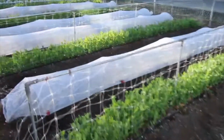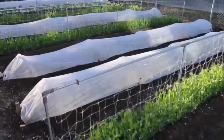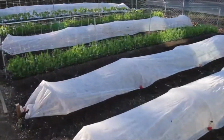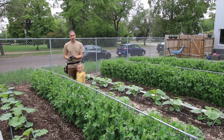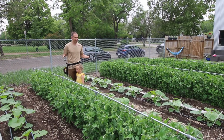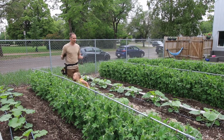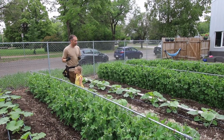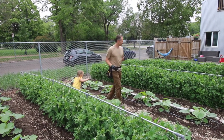So getting these squash established was as simple as bringing the transplants out here, popping them in the holes, giving them a really good soak to start with, covering them with the floating fabric, and then just letting the drip irrigation do the work after that. The only issue I had with that process was forgetting to turn one of the drip lines on. So there still is a small margin of human error, but if you get all those details right, then the plants should be able to take care of themselves.